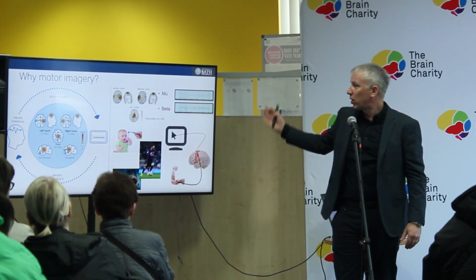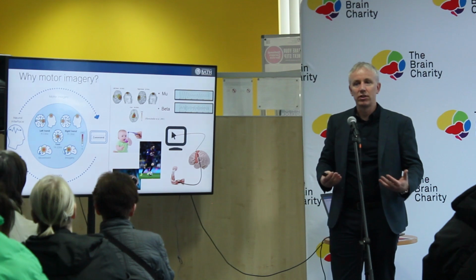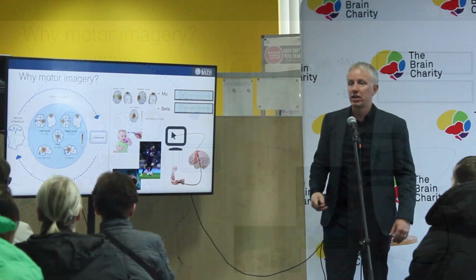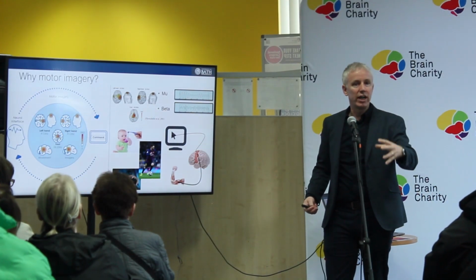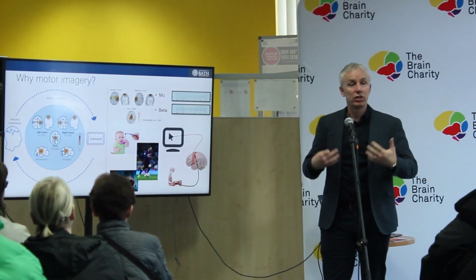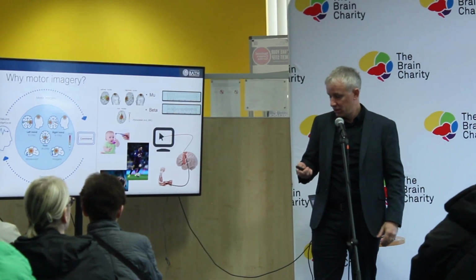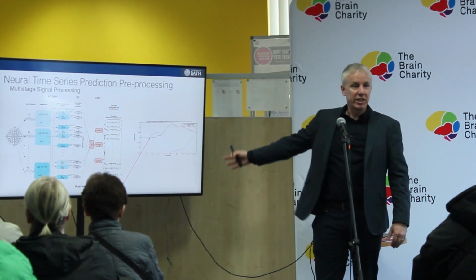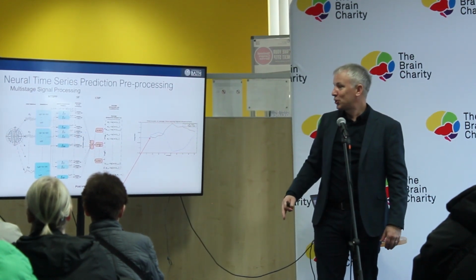There's a lot of reasons why we use this as a signal in brain-computer interfaces. It's very well defined spatially, where things change, and spectrally, what the frequencies and signals look like. And it's a skill that you can learn, just as a child when you learn to grasp a toy. You can learn to modulate your brain activity to control a brain-computer interface. And then we use a lot of signal processing, which I'll not say too much about.